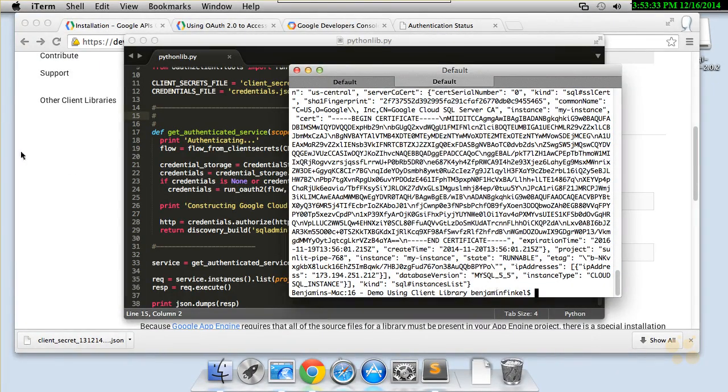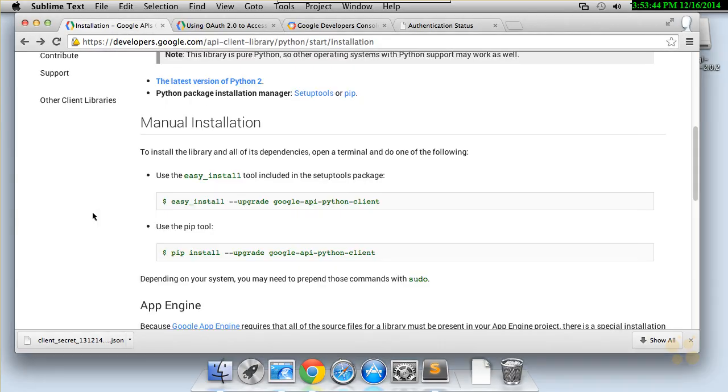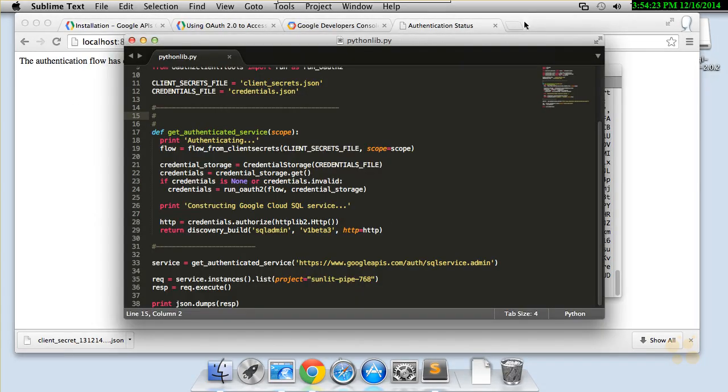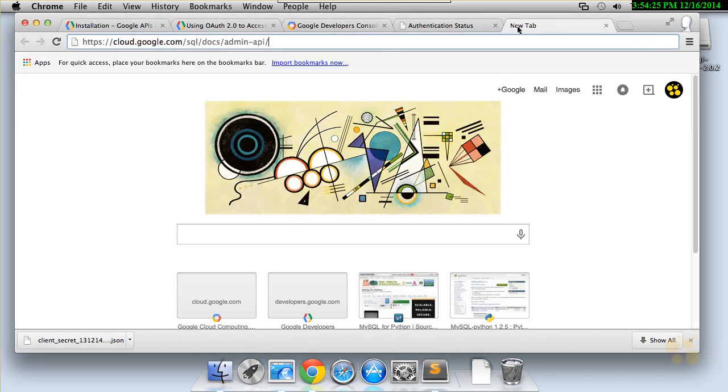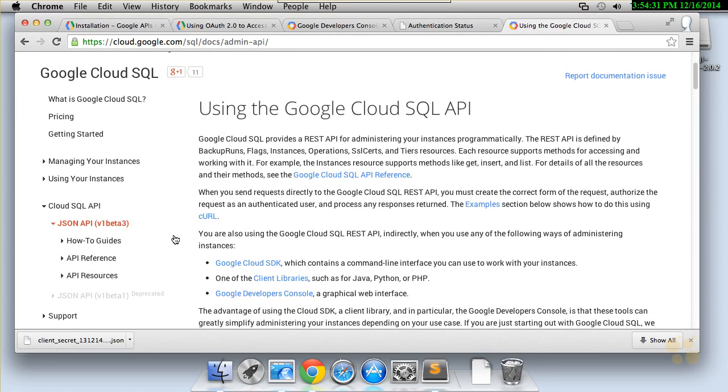So documentation for the scopes that you need to request, in this case SQLService.admin, or the actual function calls that I'm making, like instances.list, can of course be found on Google's site. I'll just open up a new tab here and go to cloud.google.com/sql/docs/admin-api, and you can see there's a whole bunch of stuff here.